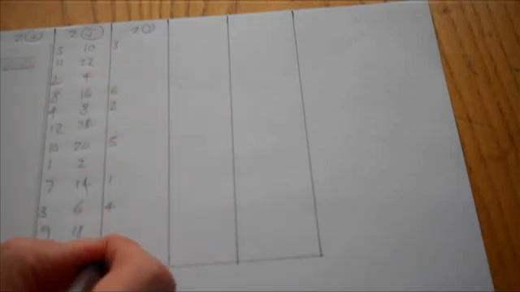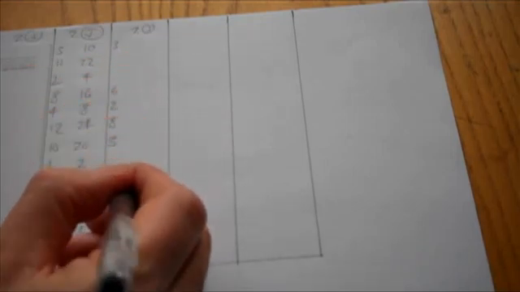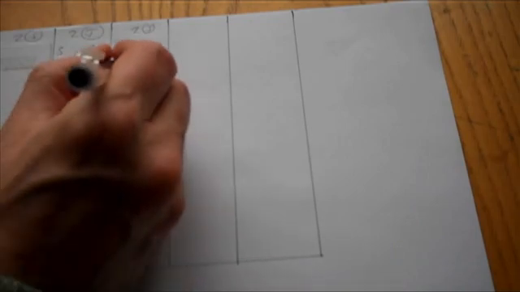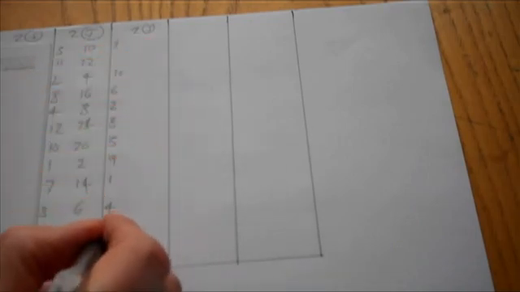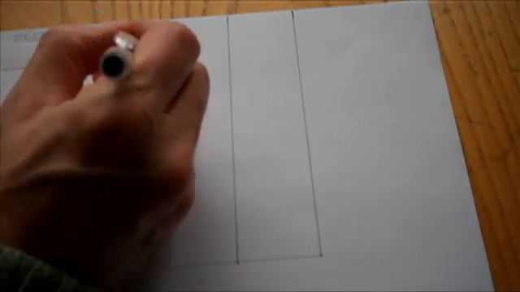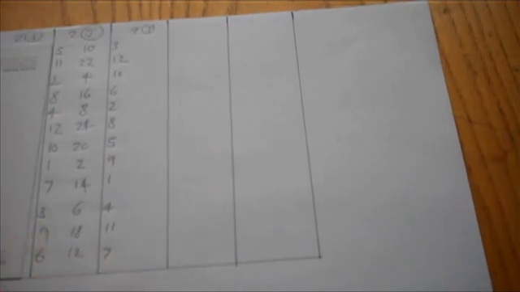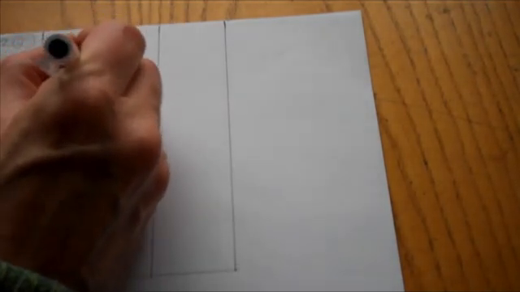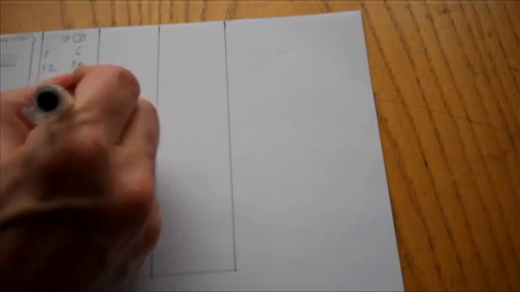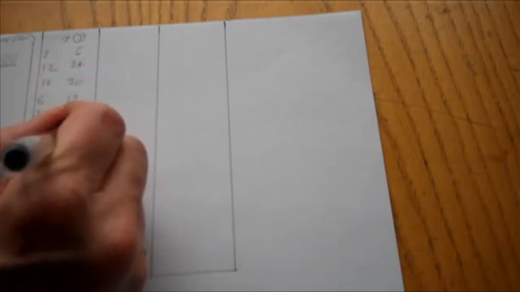And, of course, you start with the low times tables, like the 2, the 3, the 5, and the 10 should be learned early on. The others, it's not so important, the order. In fact, the order is not important at all, really. It's just that some people prefer to learn 10 and 5 first because they're compatible with the number system, you can see what's going on and get the answers more quickly.